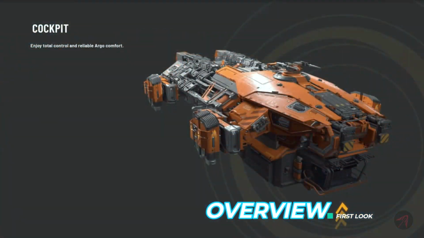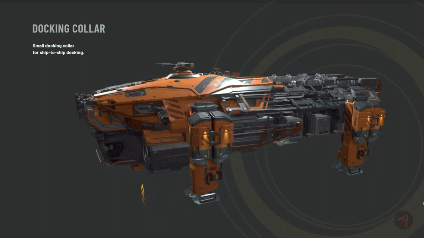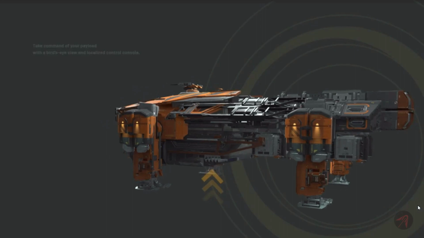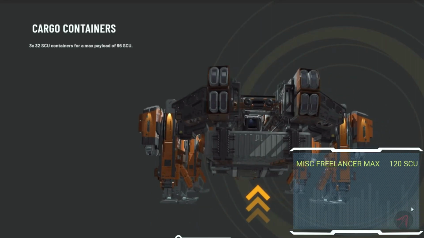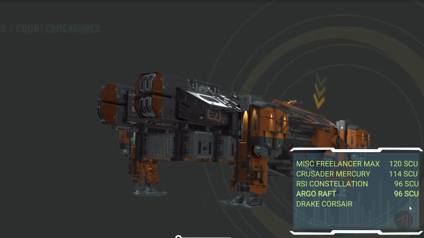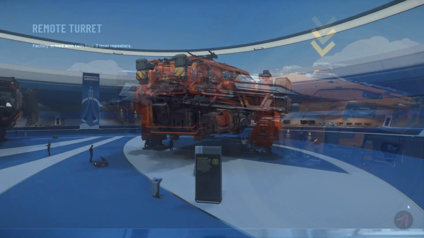The Argo Raft is an entry-level cargo ship designed to get you from point A to point B with a crew of 2. The ship features VTOL thrusters, extra armor for defensive capabilities, and a unique cargo container system in the rear of the ship, giving the Raft a total of 96 SUs of cargo, placing it in between the Freelancer series from MISC and the RSI Constellations.